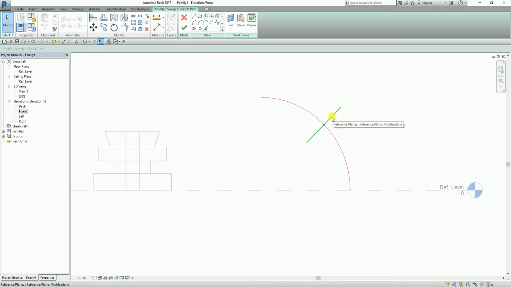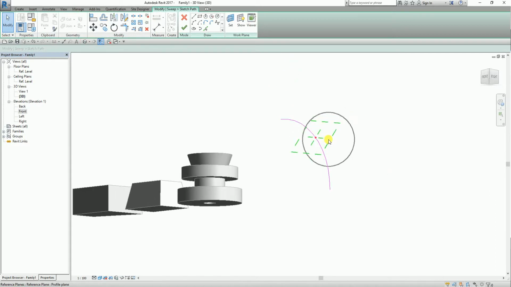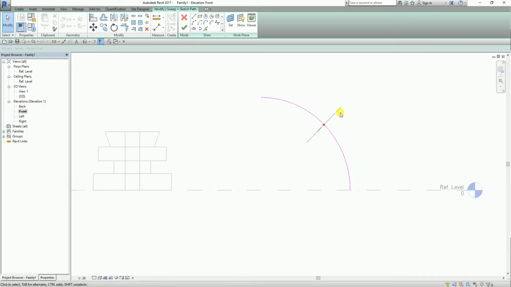So this one, in front view, it looks like a line, right? But actually, this is a reference plane. So if I try to check out the 3D view, you see, I'll try to orbit. It's actually a reference plane, which is where you are going to create the profile on the work plane, okay? So if I go to the front again, I'll just reposition my work plane. So you can drag this one so I can put it here. Okay. If you want to create the sketch in this position, it's okay. But actually, it's much easier if you move the work plane here. You can drag that. Okay. You can drag it here in the 3D view, but I'll just go ahead to the front view and then I'll just drag it here. There you go. So there's my work plane.